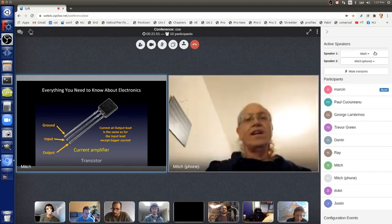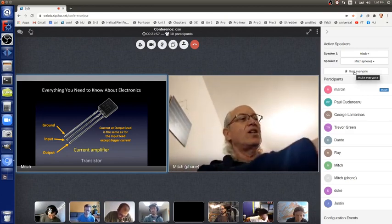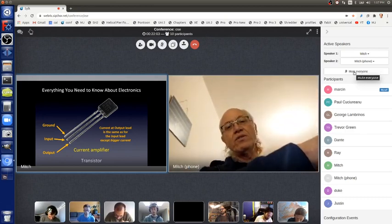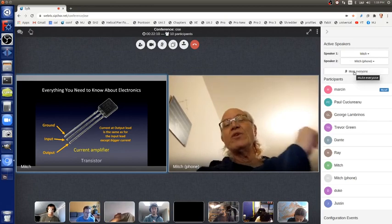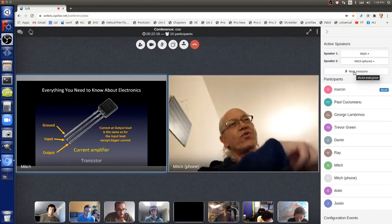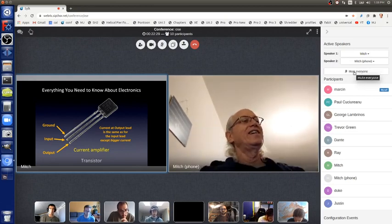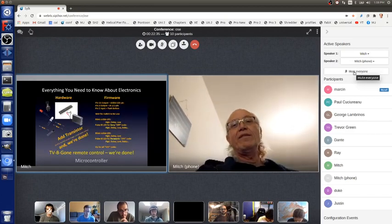And it has three leads. They're technically called emitter, base, and collector, but right now I'm just calling them ground, input, and output. You connect the ground lead to ground. The input pin goes through a resistor, so no magic smoke goes away, directly to the output pin of the microcontroller. And then the infrared LED goes through a resistor, so no magic smoke goes away, to the output pin of the transistor, and the other side of the LED goes to the power supply. And then the infrared LED will turn on and off and on and off very, very bright, and then we'll be able to turn off TVs from almost 10 meters away.